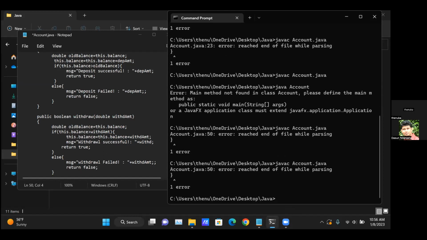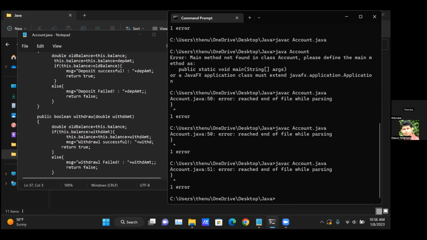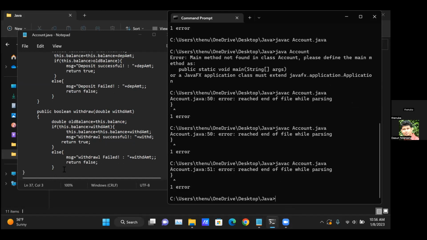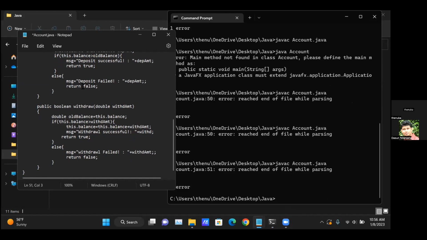Have you saved? I think it's not saved. The notepad, you have to save it. Now try. Still there is one error. I think another bracket is missing, right? So when you're opening a bracket, please consider closing it at the same time, right? Okay, save it and see.